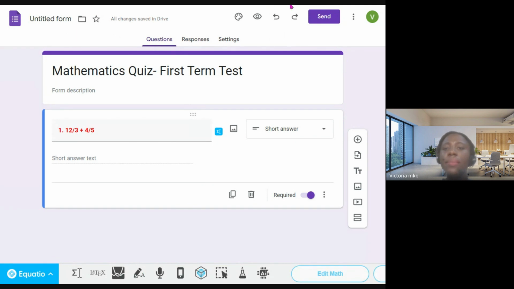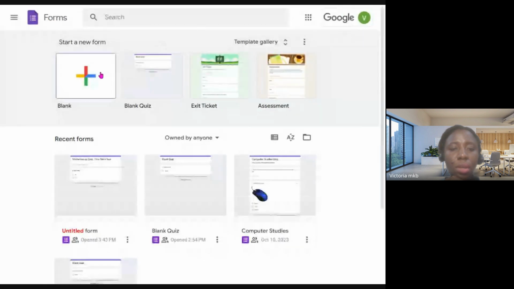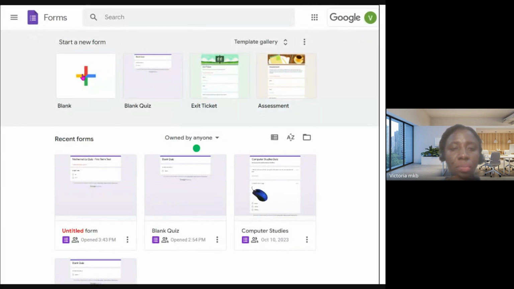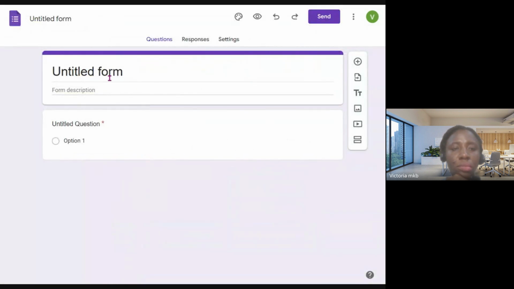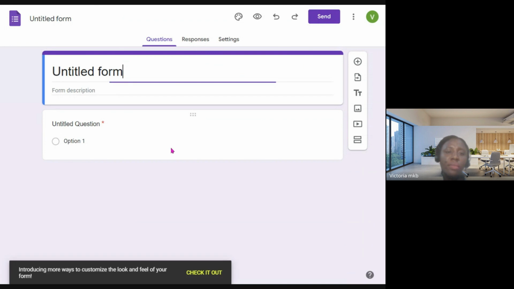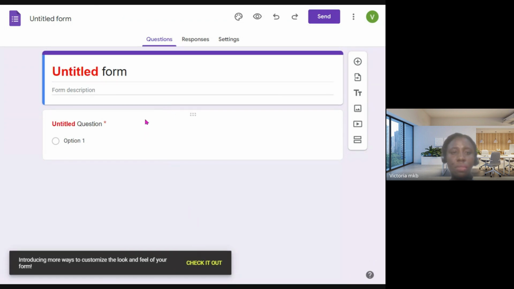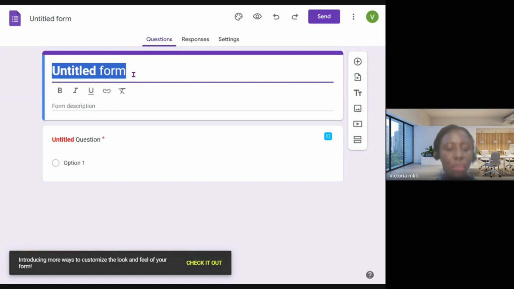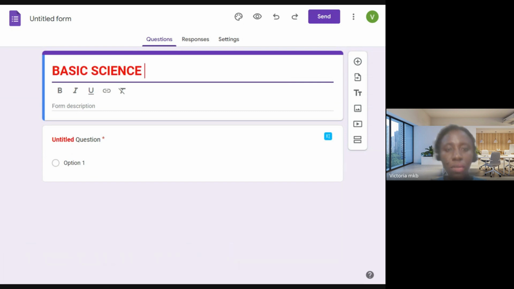I'm noticing something here, just give me a moment. Okay, we'll start again with a new form. So let's just say this is basic science.